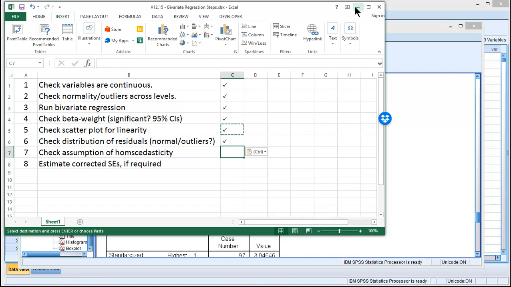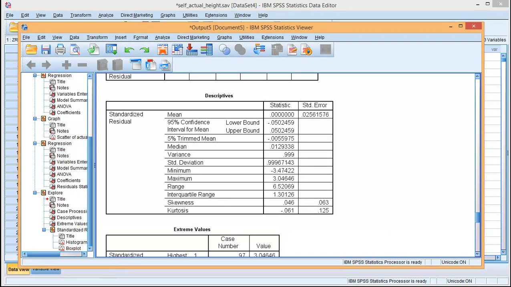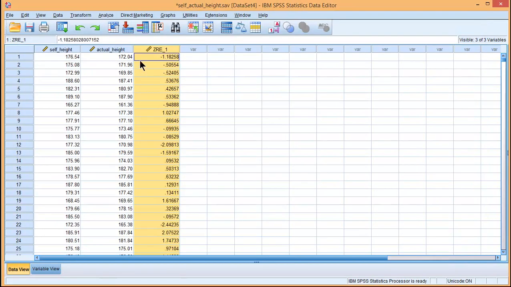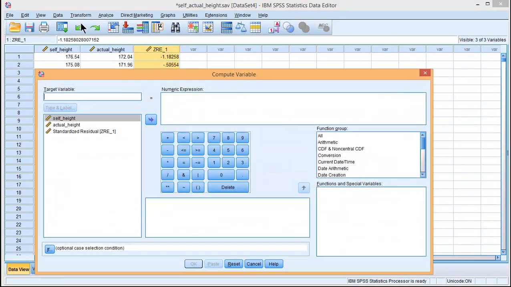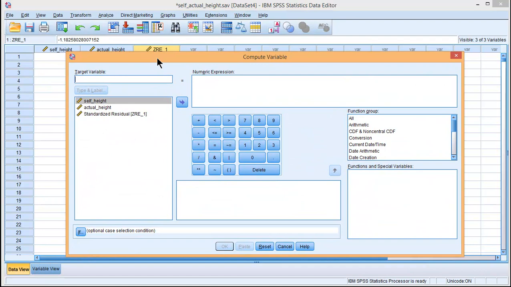So the last thing I'm going to do is check homoscedasticity, and I'm going to do that by getting the absolute value here for the z-scores. I've discussed that earlier in the chapter, so I'm not going to cover everything here. This is just an exercise. The chapter does describe how to calculate a correlation between the predicted scores and the absolute residuals. And that's what I'm going to calculate here.